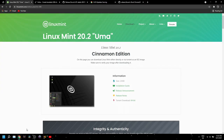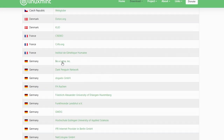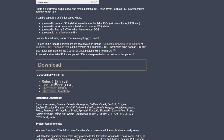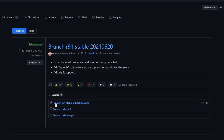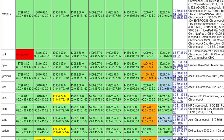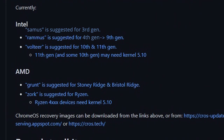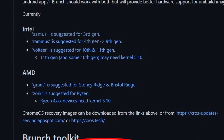As always, we start with the downloads. And first thing we need to download is Linux Mint. Next, we need Rufus for creating the bootable USB. Here, download the latest stable version of Brunch. And, depending on your CPU, download the Chrome OS image. Same is for Intel's 3rd gen CPUs, Ram is for 4th gen and up to 9th gen, Voltaire for 10th and 11th gen, for AMD Stoney Ridge and Bristol Ridge is suggested Grunt image, and Zork image is suggested for Ryzen.